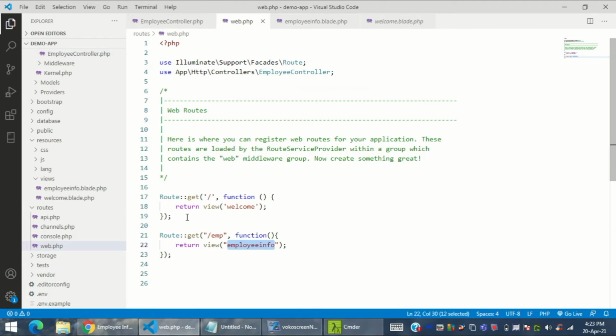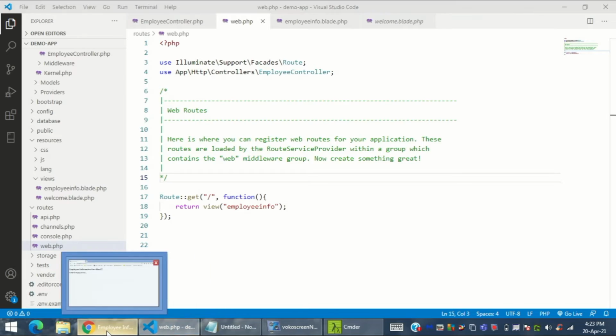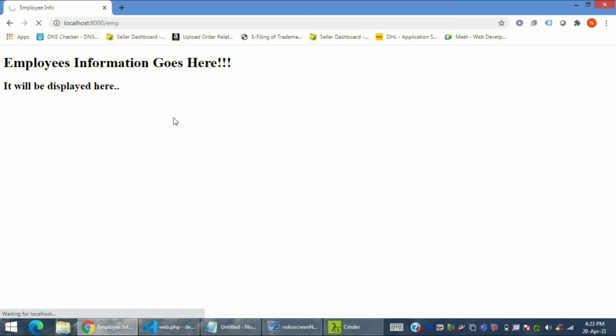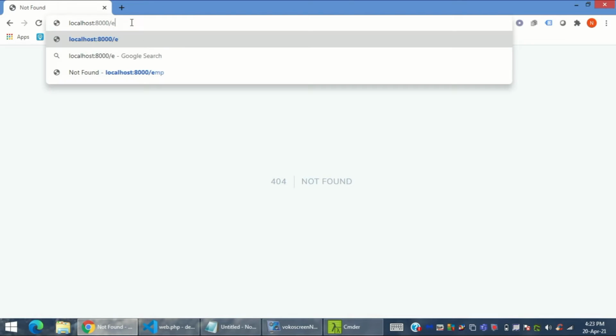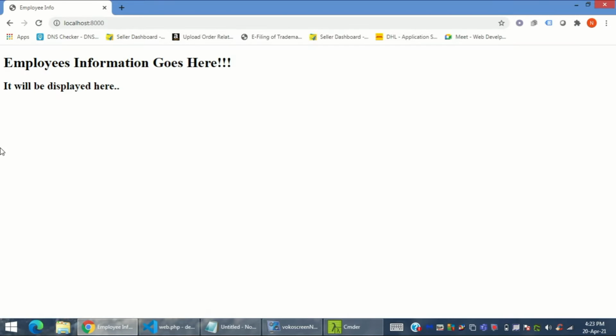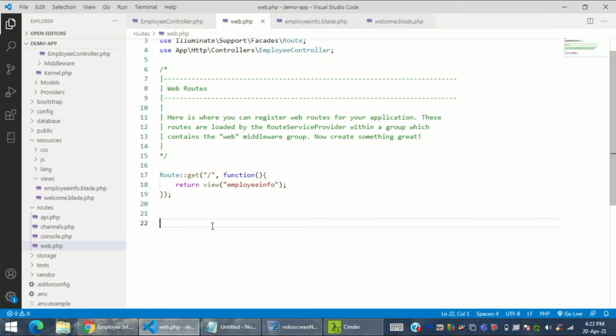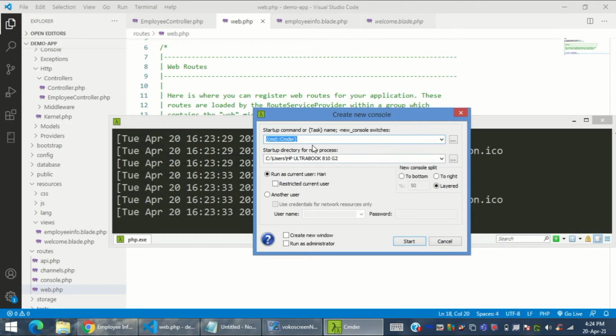So over here I have explained how to work with Laravel using route. For example, I do not want the welcome page to be called. Instead I want my own page to be called. Fine. For that it's pretty easy. I'm just typing / as a get method, that is the root route. Fine. I press the refresh button, and it says it does not find /emp, but when I delete /emp you can see that instead of the welcome page my information is getting printed, that is, employee information is getting printed.